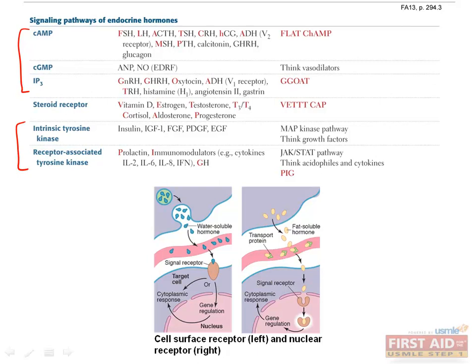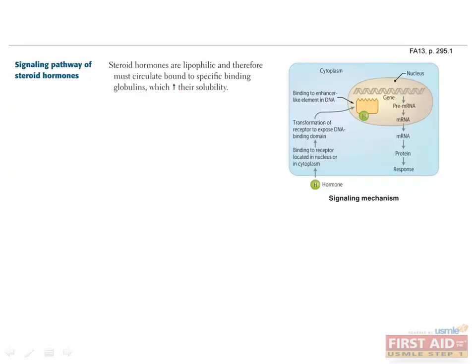On the other hand, the typical site of action for the steroid group, as well as thyroid hormone, is the cell nucleus. The key thing to remember is that steroid hormones, such as testosterone, are lipophilic. There are two important consequences of this chemical feature. First, steroid hormones can pass freely through cell membranes and into the nucleus. And second, they are insoluble in plasma and are carried by specific molecules called binding globulins.